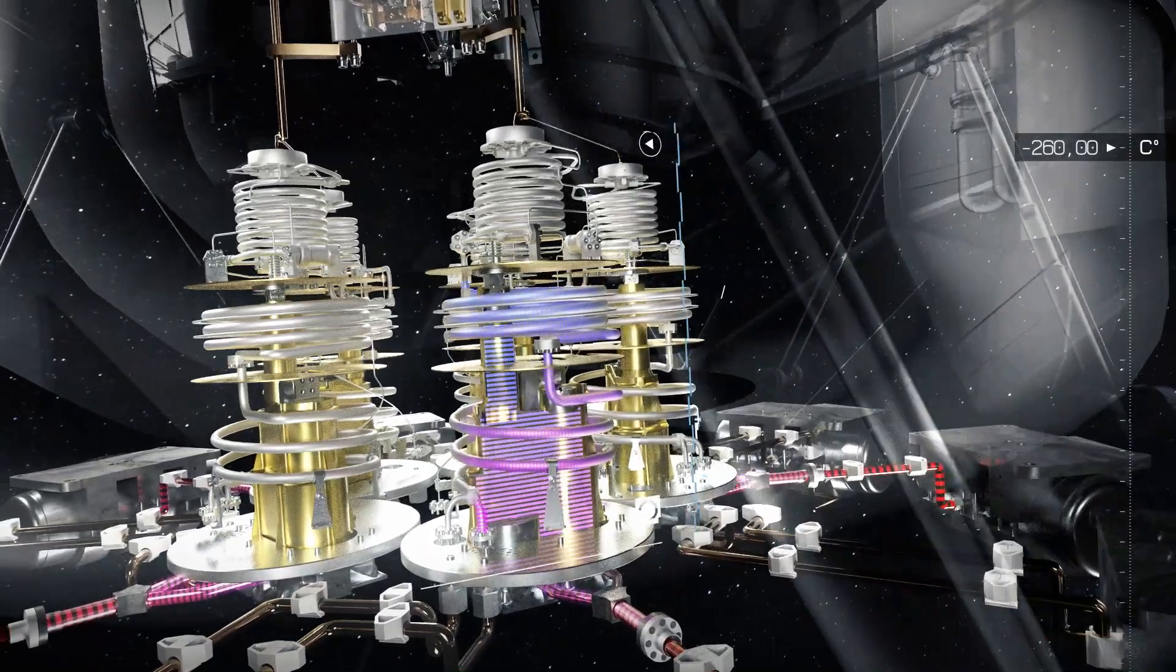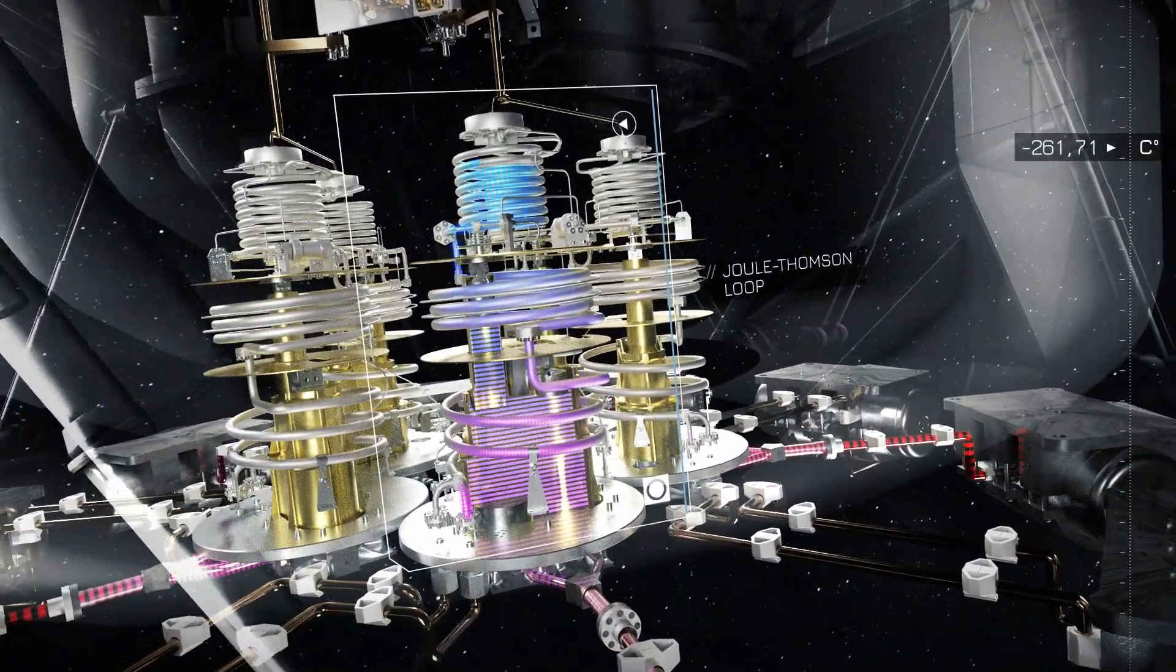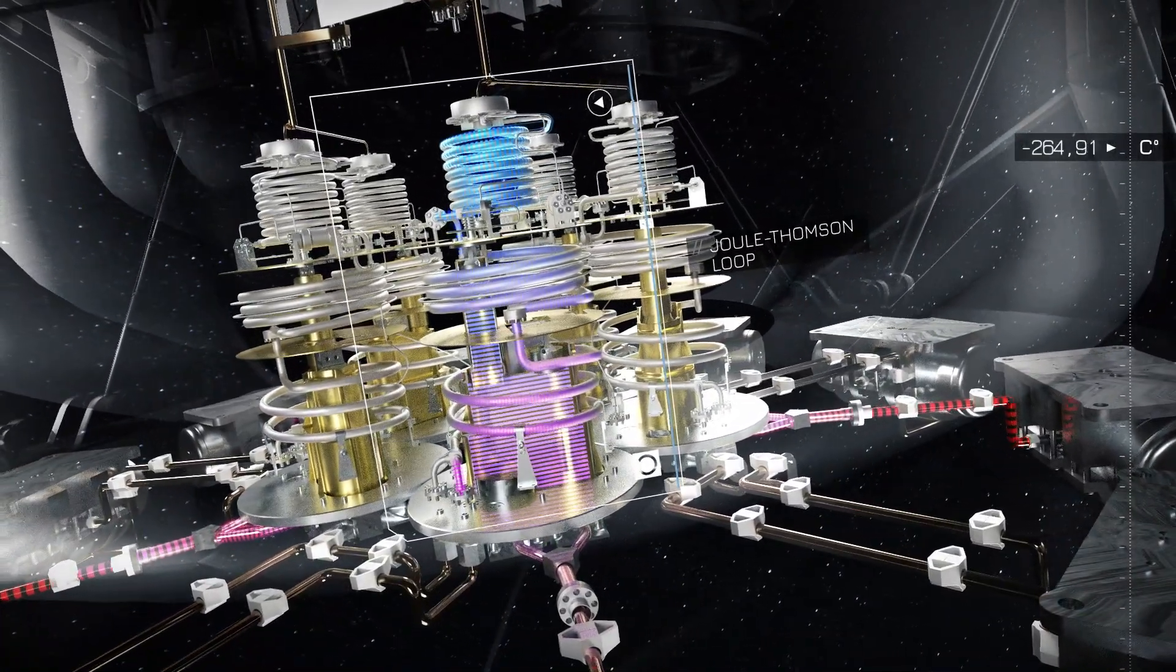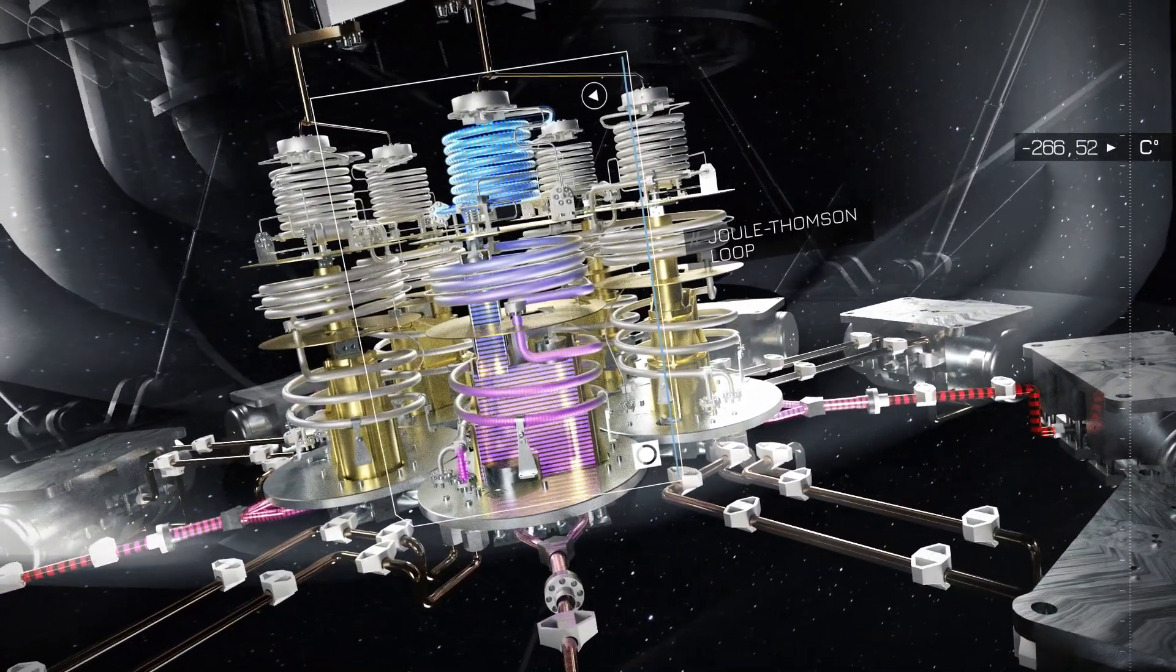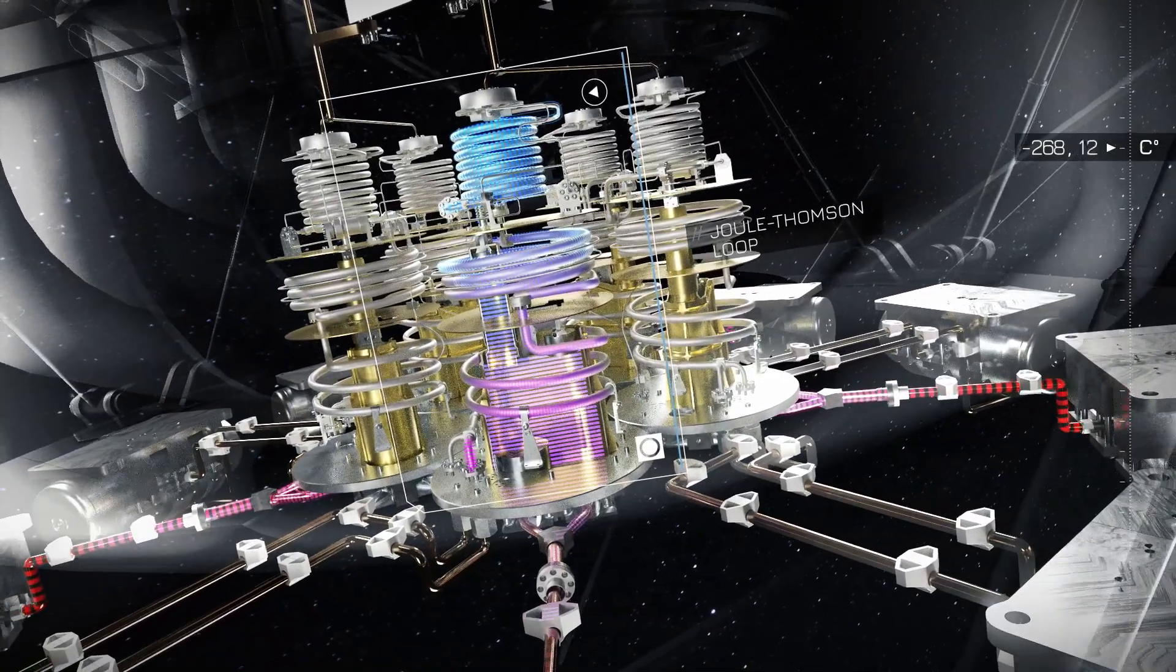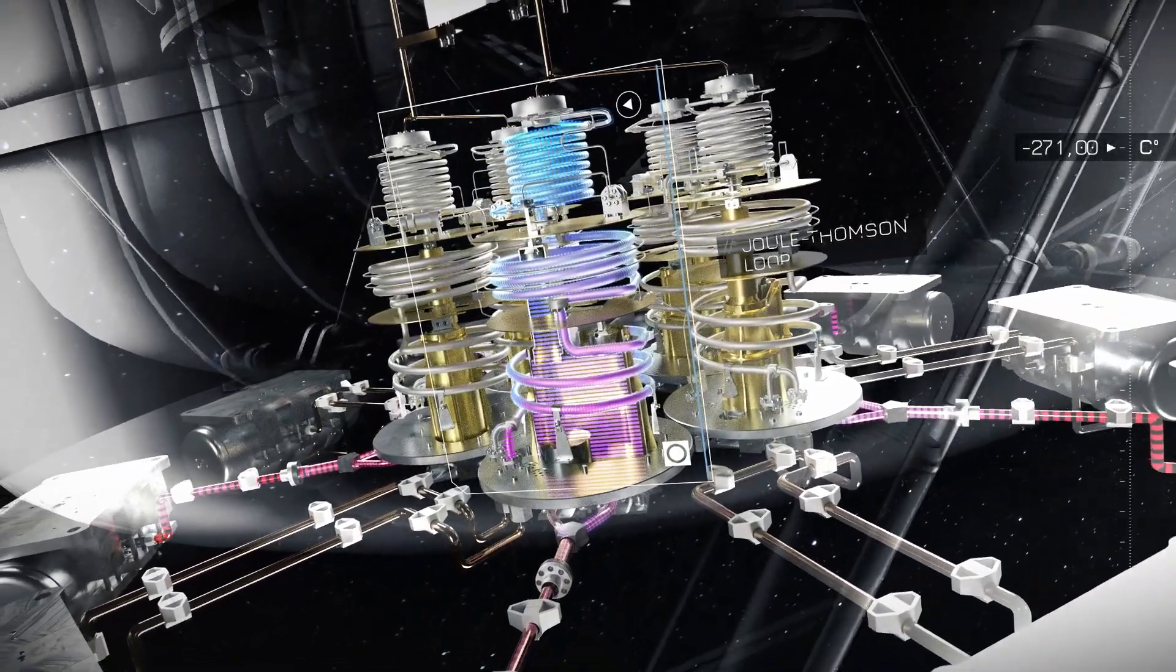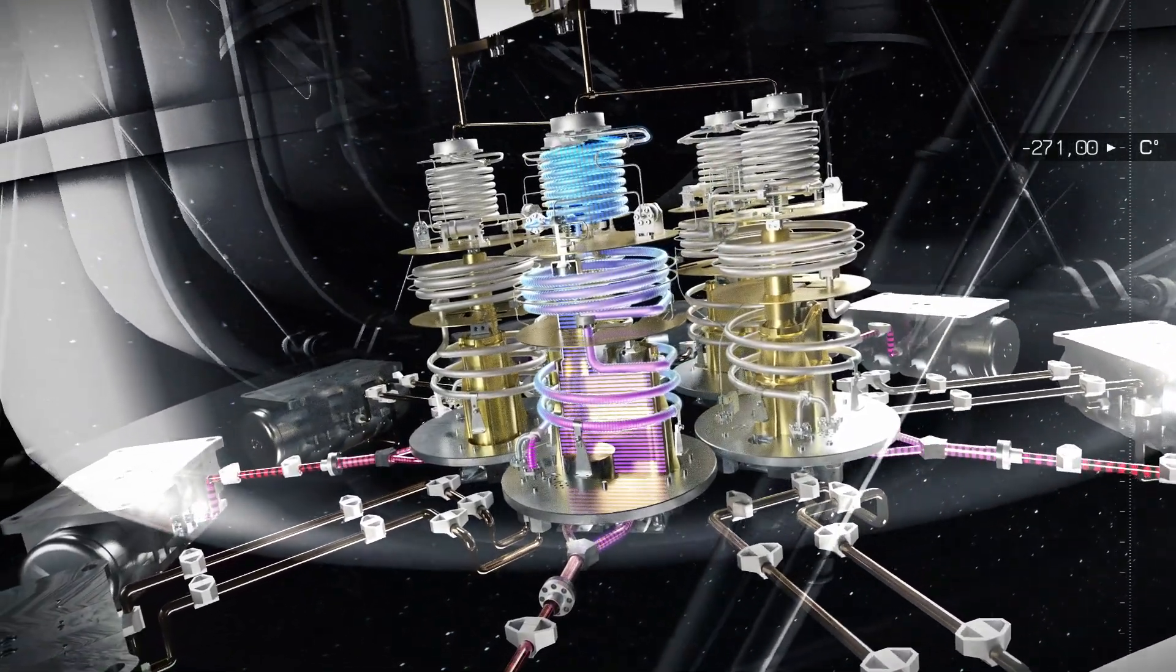The next technological solution is based on Joule-Thompson loops, which work with helium in a similar way to fridges at home. The compressed gas, which has already been cooled down in the previous step, is then left to expand so that it becomes a liquid at minus 271 degrees Celsius.